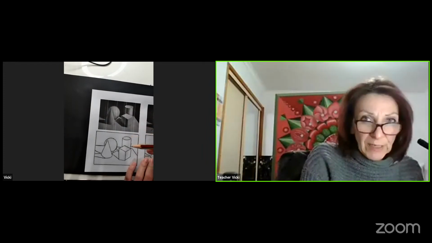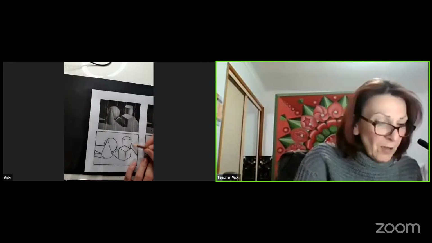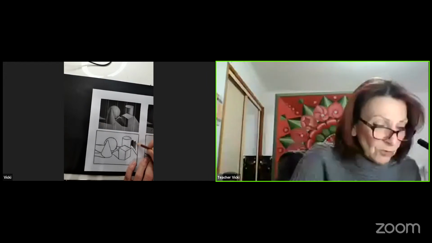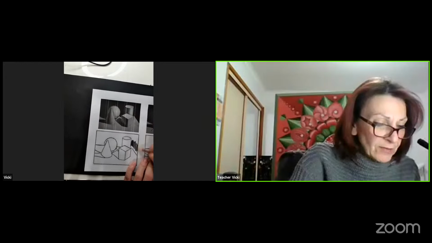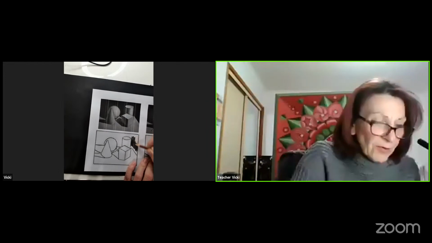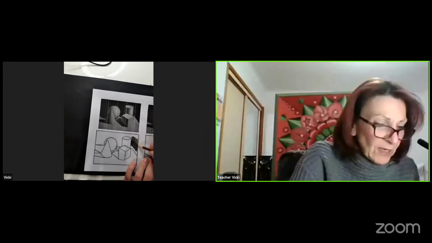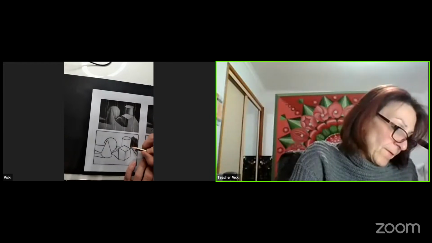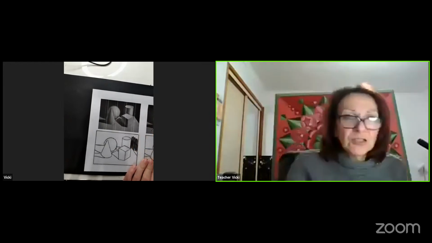So this is a 2B. Everybody see me? I'm going to draw the background. I'm going to press as hard as I can without breaking the pencil. This is going to be our darkest value scale. So everybody can see the outline for the background, and I want you to start coloring in the background like this. Only the background. This is going to take us a while because it's quite a large surface.